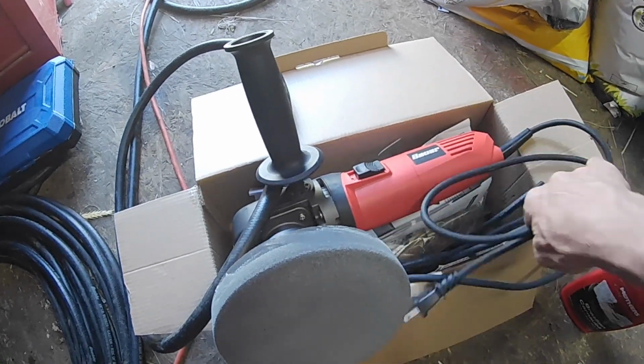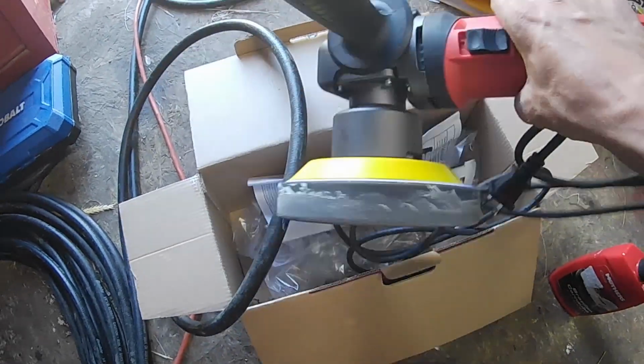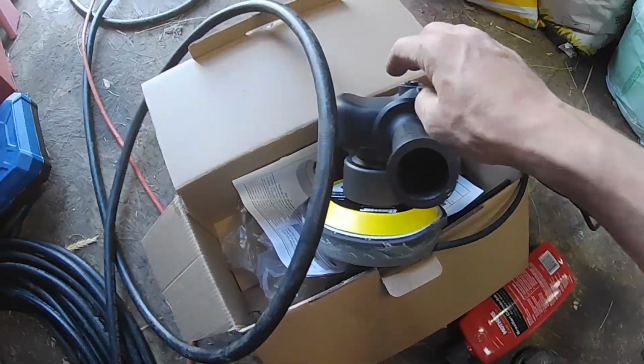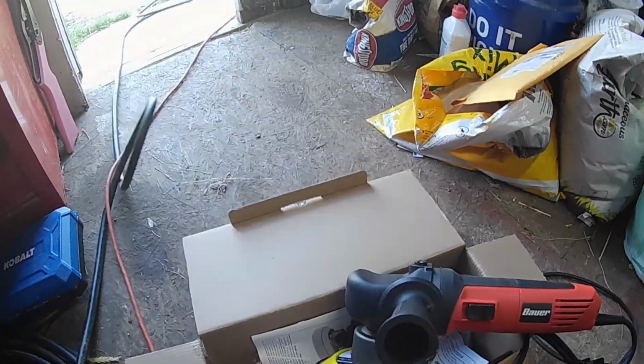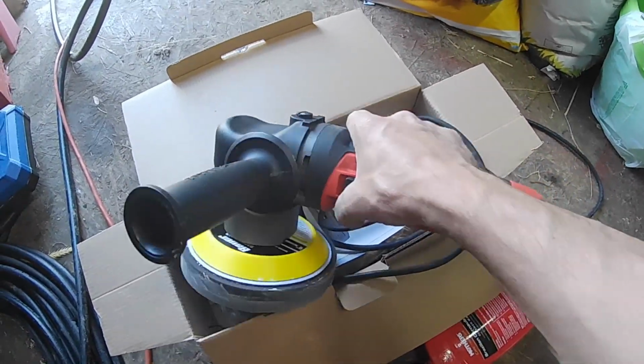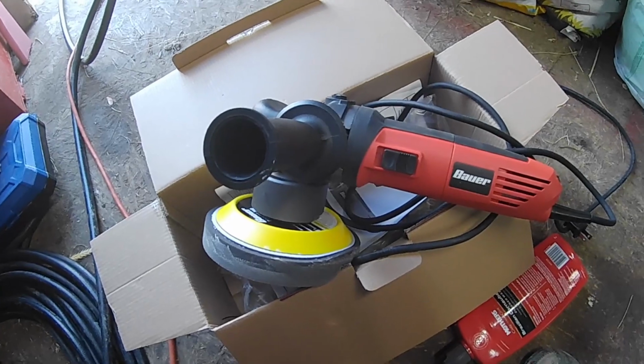I really do like this. Some of the things that I could see is that it was really loud. Stupid hose. So the tool overall was really loud. I don't know if that is normal.